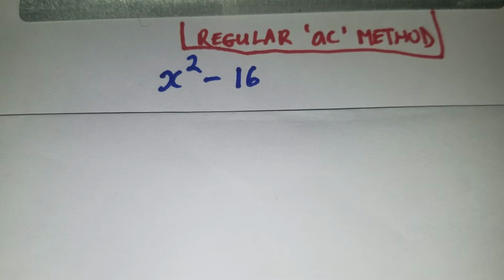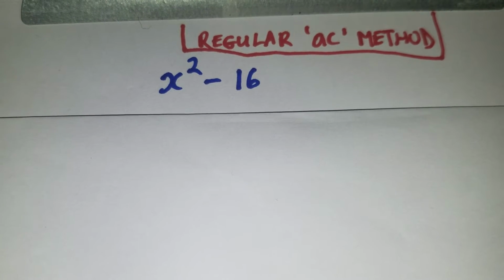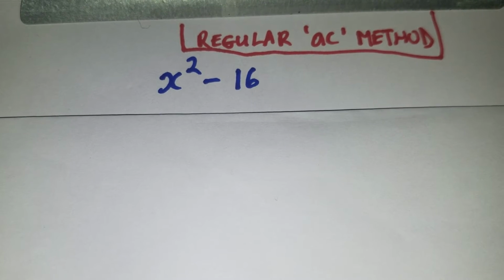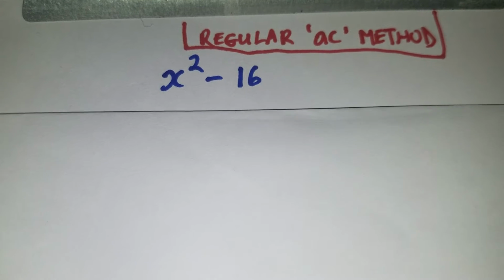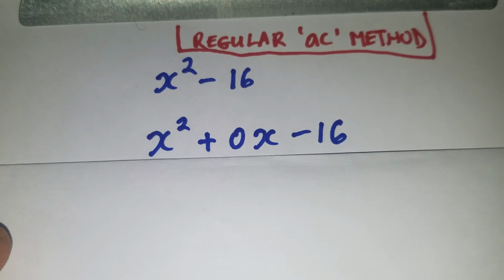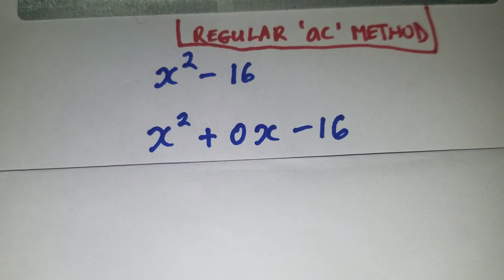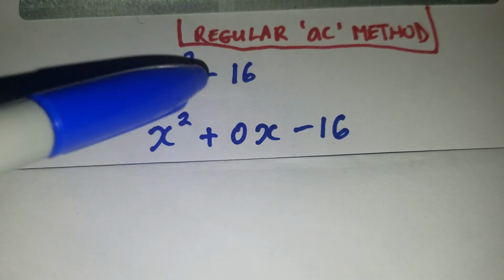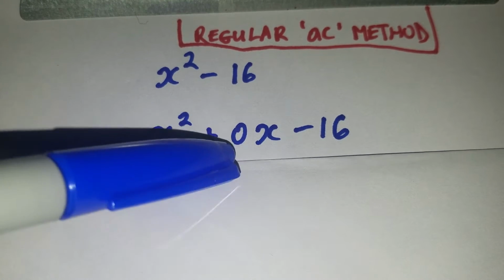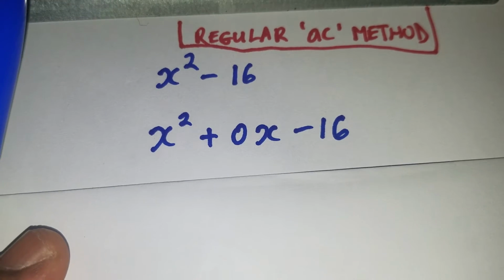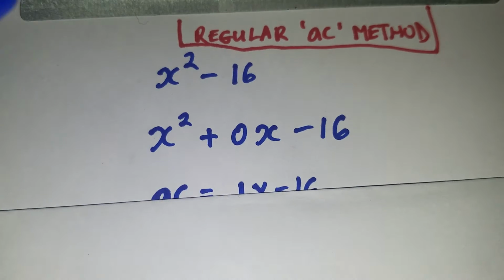And today we're looking at another example of how we can factorize quadratic expressions, specifically the expressions where we have the difference of two squares. Now, the difference of two squares can be solved with the regular AC method that we're used to. If we're going to do that, we have to rewrite the original expression with the b term as a 0 placeholder. So instead of writing x squared minus 16, we're now going to write x squared plus 0x as a placeholder to represent the b, and negative 16.